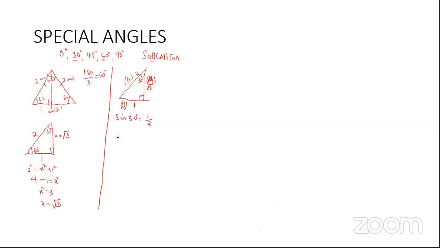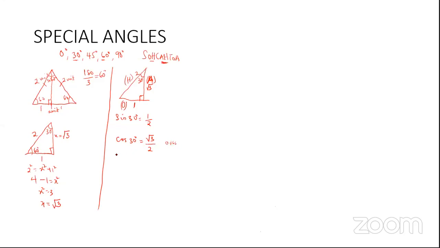Then let's go to cos. Cos 30 degrees will be equal to adjacent over hypotenuse. What's our adjacent here? That's square root of 3 divided by hypotenuse, that's 2. So if you press your calculator, cos 30 degrees will give you root 3 over 2. Or for those that don't have such a calculator, you are going to arrive at 0.8660 or 8661. So that's around that figure.